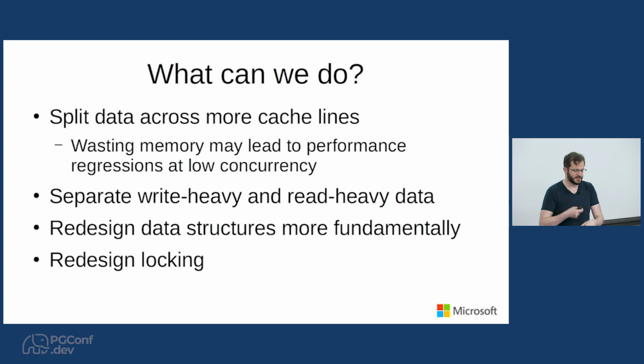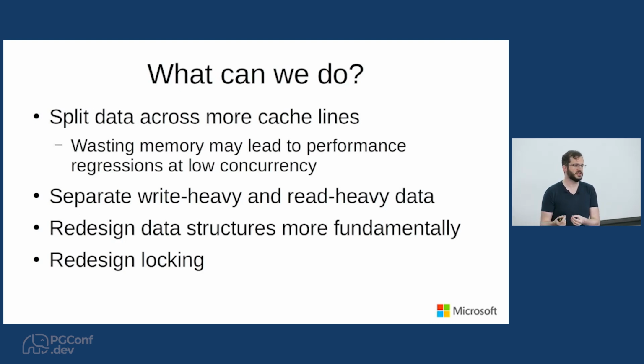It often can be good to split the write-heavy data from read-heavy data. And this doesn't have to be very complicated. Sometimes it's enough, if you have a struct with some state data, to make sure that the heavily written data and the heavily read data are ordered so that they're split well. But sometimes it can be worth making sure that every field has its own cache line, because of your access patterns. Often it can also be a good idea to redesign your whole data structure. That's obviously not as easy as just making sure that something is padded, but it can often be the right thing.